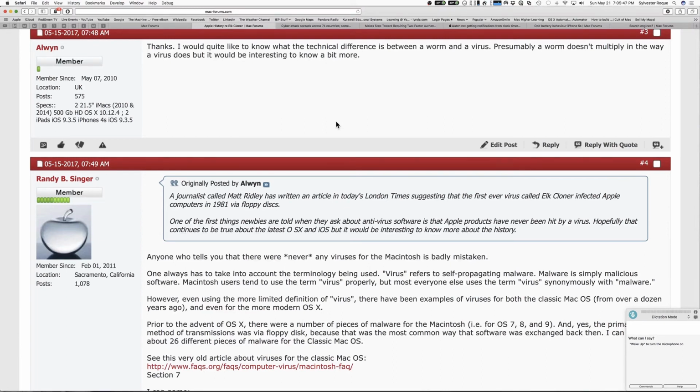Now, if there was this kind of malware and garbage out there then, why do you see so many people saying there are no Mac viruses under OS X? Well, the architecture and structure of OS X is light years different from the Mac operating system that was available in 1981.